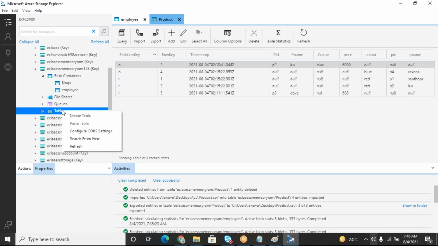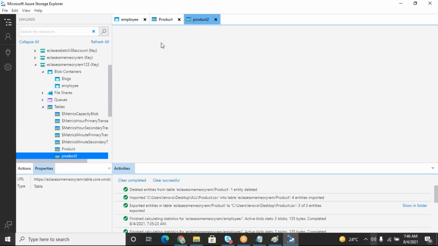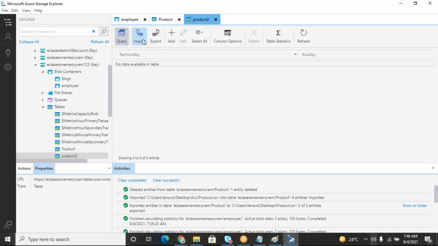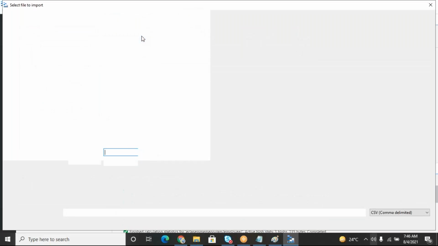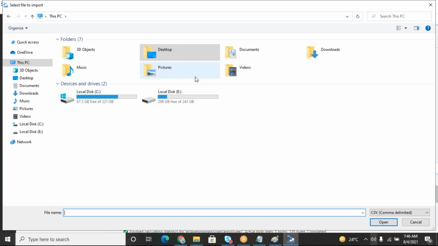Let me create a new table, Products2. Try to import the data. What is the file? Oh, I think we are in a different folder, but our file is here.